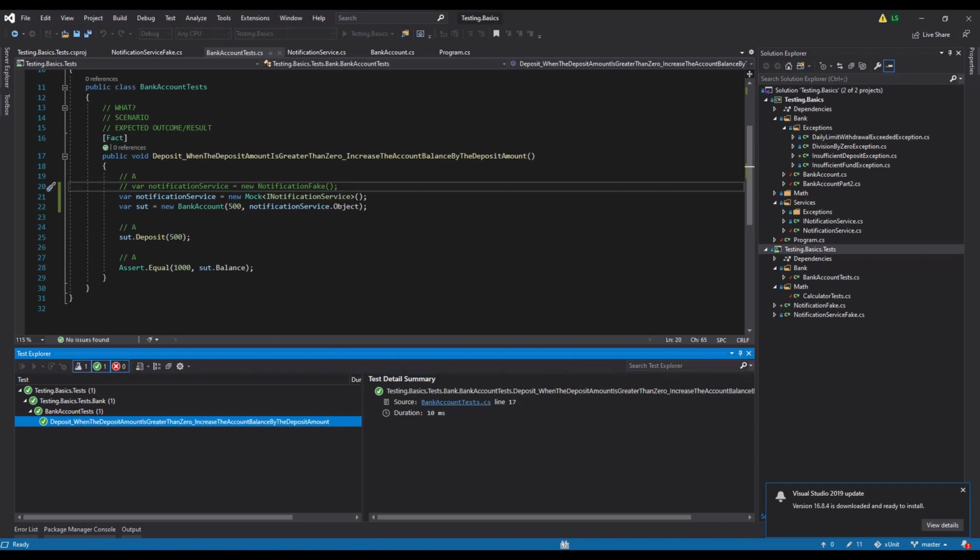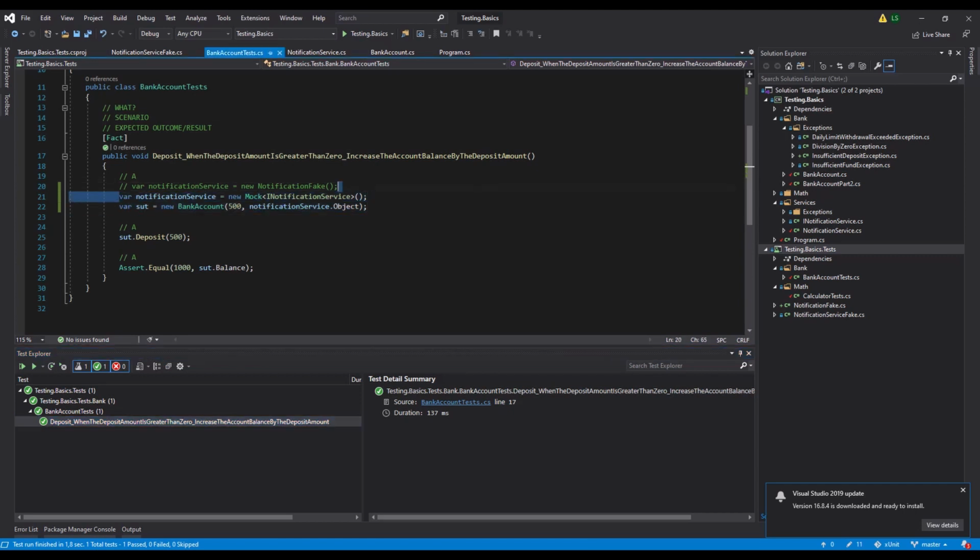Run, and then I'm crossing my fingers. My fingers are still crossed. It's taking longer, and then our test is passing. And that's basically that. We created a mock, which is, if you think about it, just about one line here, and then we're actually telling it to mock our service there and our interface, and then we just say dot Object here, and that's about it.